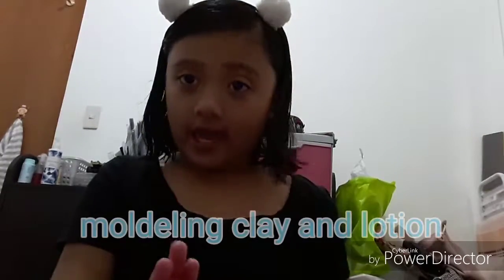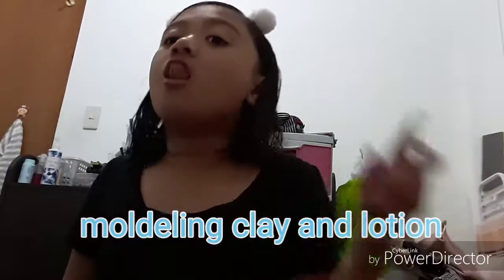So I have three of these, but the other one I just put modeling clay, and I put lotion, then I put it squirt, so it just put a lot of it. Then it happened that the clay melted and the slime melted. Then I threw it away. But this did not melt, even though I put in a lot of it. I don't know why, because it squirted.